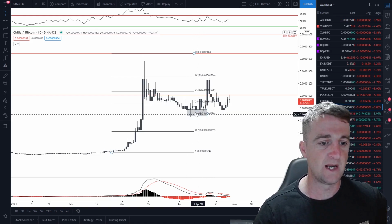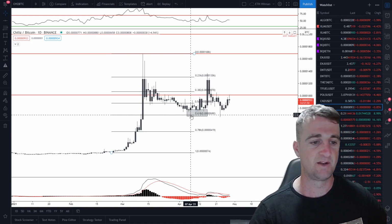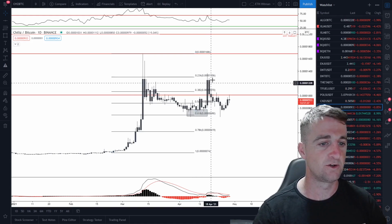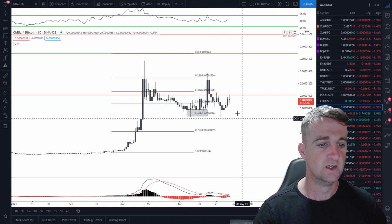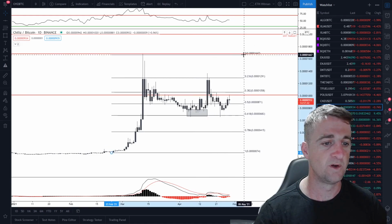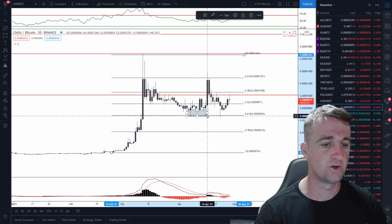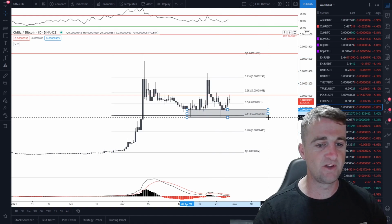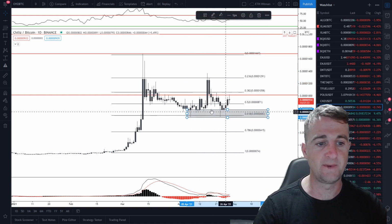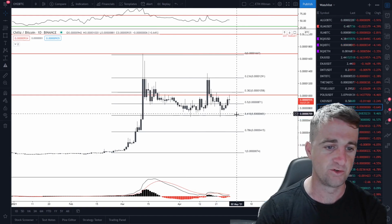But look, if you managed to buy some around this level at 690 Satoshis, I think hats off to you, you would have been doing well. You could have sold up at this 236 level, but if you extend this Fibonacci all the way across, we've wicked down again to that 690 Satoshi, the 618 golden ratio level. So that area could now be done and dusted. We have tapped down there twice. I think if you do tap down there again, it's going to do a bit of a launch.